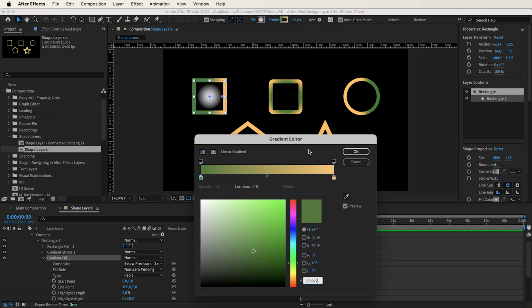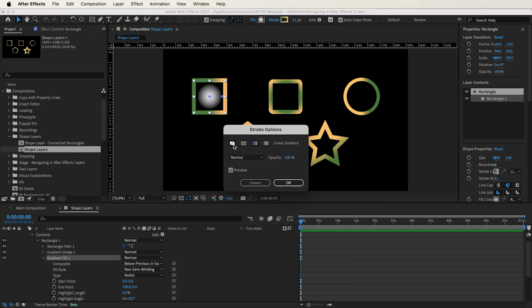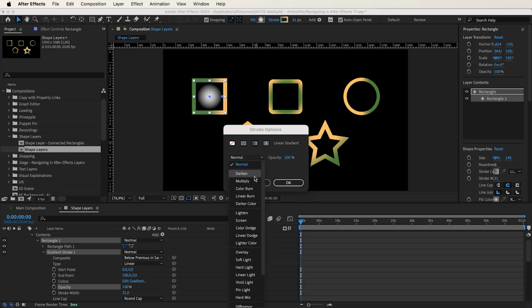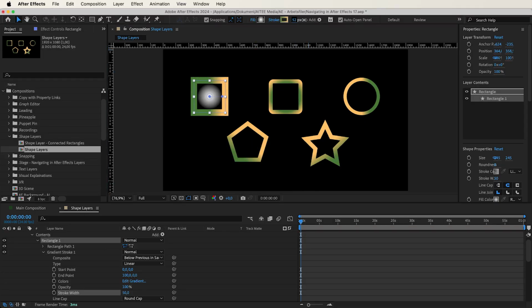The strokes are all the outer lines which currently create the visual look of the shapes of all the layers, being adjustable just in the same way as the fill by pressing the blue stroke text, using the color or gradient as the current options. One extra variable is the size of the stroke, measured in pixels and adjusted by dragging it up, down, or you can just write in a number here.